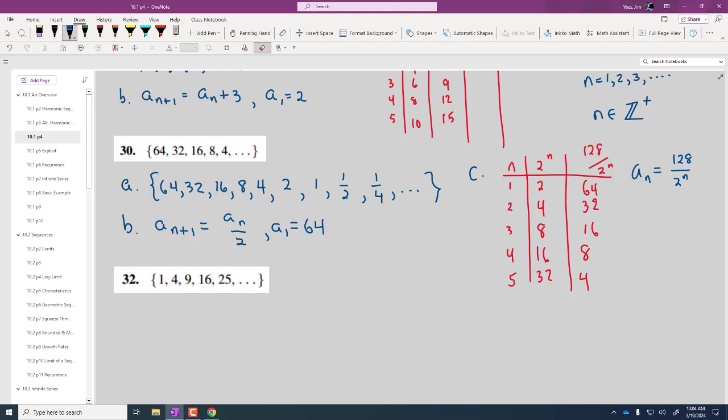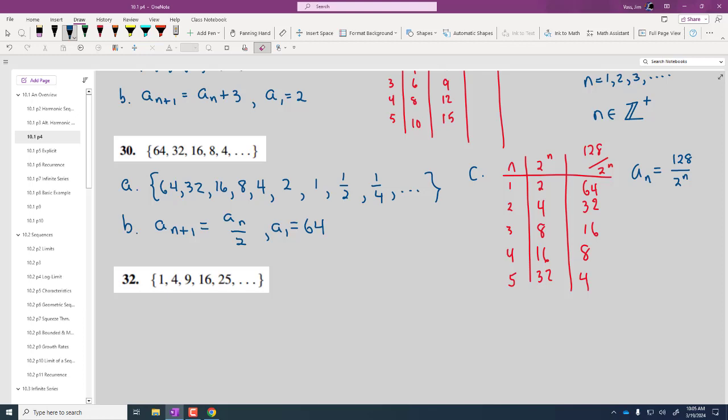And does A start at 1? n starts at 1. Yeah, n starts at 1. So you could do, because 2 to the 6 is 64, right? 2 to the 4 is 16. 2 to the 5 is 32. 2 to the 6 is 64. So you can do 2 to the 7.